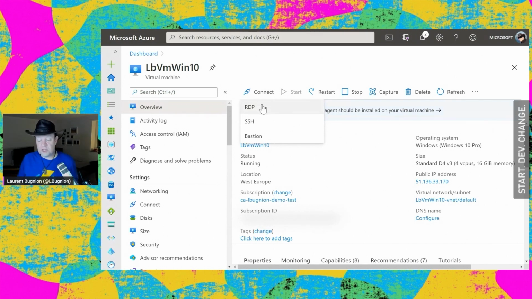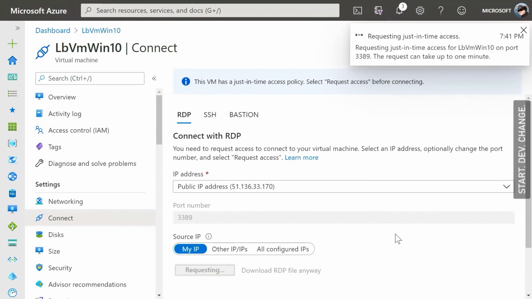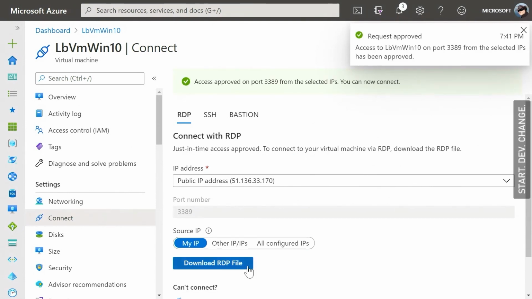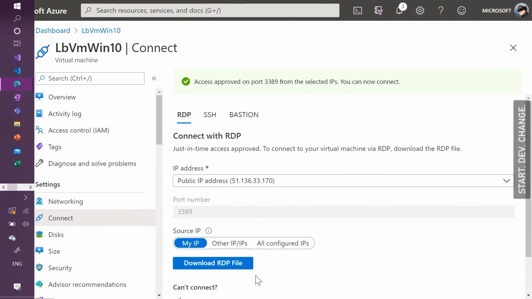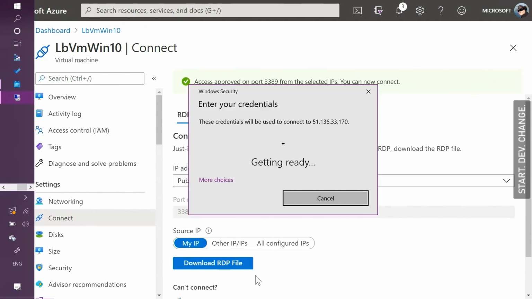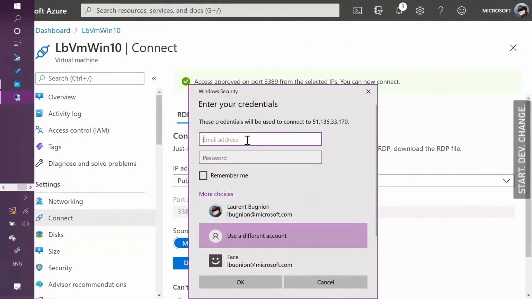So here, this is a Windows machine, meaning that I'm going to use remote desktop to connect to it. That would be just like you do if you want to connect to another computer which is running in your office. For example, I'm going to request access. This is kind of a security measure that we have, where we say, okay, from my IP address, can you please give me access? And here I was granted access, so I can download the file which is allowing me to start the remote desktop connection. All right, I'm going to enter my credentials for this machine. Here we go. And then like that, I can connect.